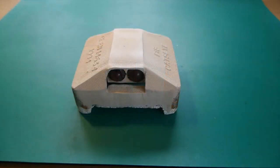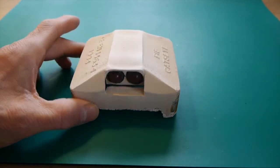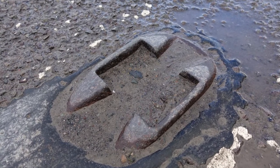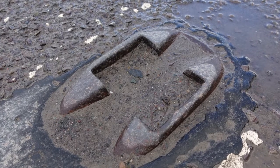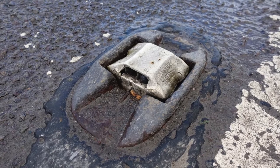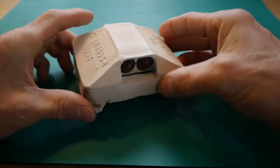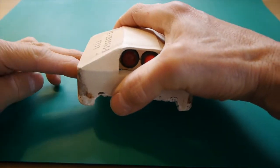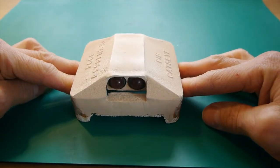Looking at the design features of the cat's eye: firstly, it's mounted in a hole in the road. They dig a hole, fill it with liquid tar, and then push into it a very large and very heavy block of cast iron. That cast iron is designed to stay in the road at all times. It has two sort of hooks on either side, and when the cat's eye is mounted into the block it's keyed in, so the cat's eyes are held in place.